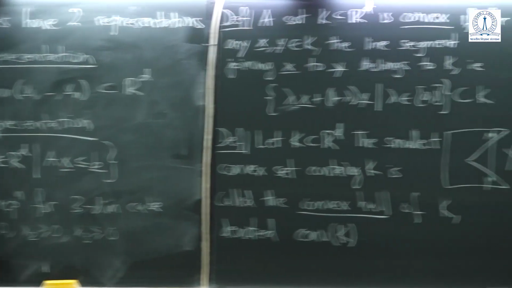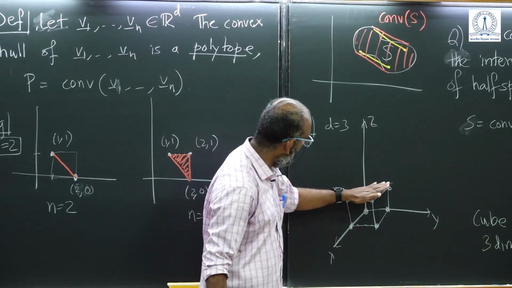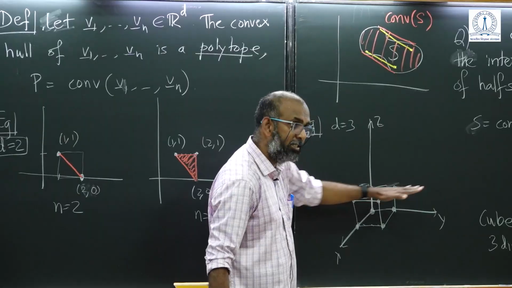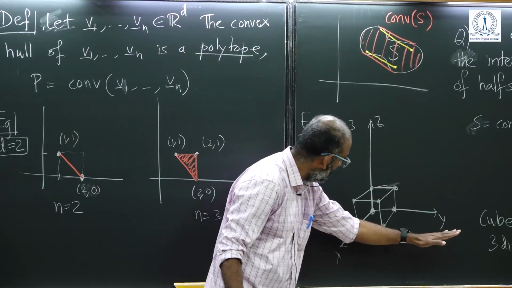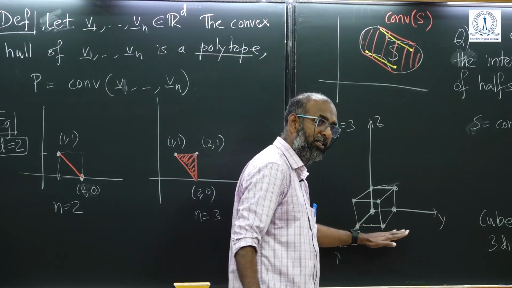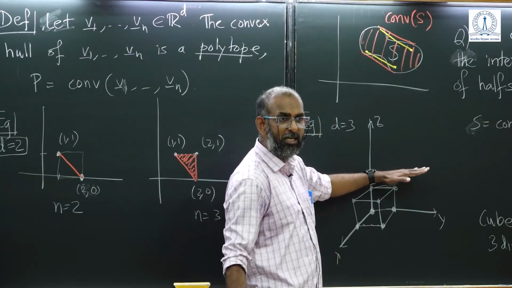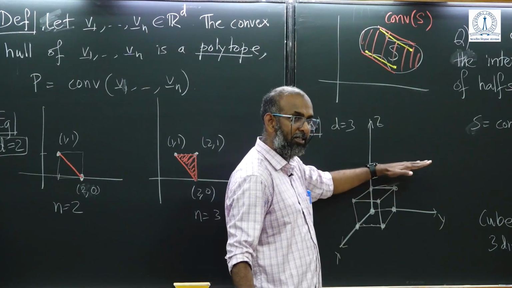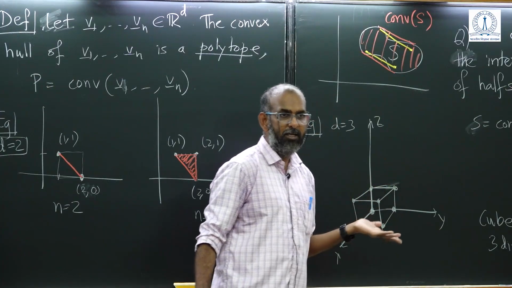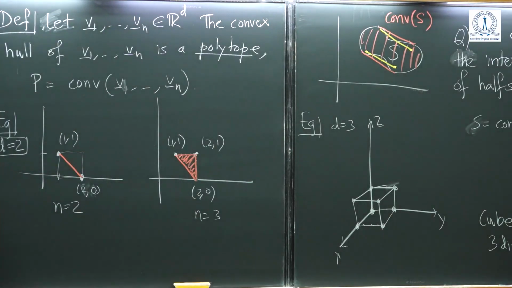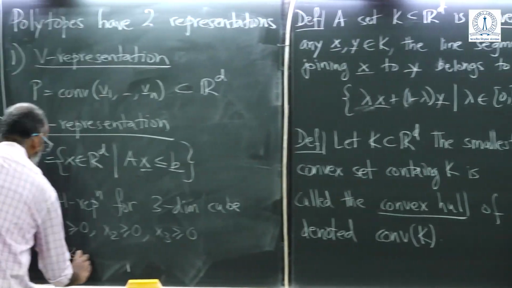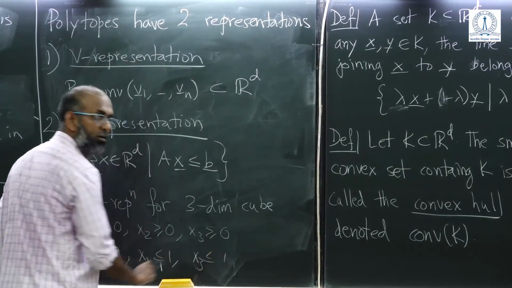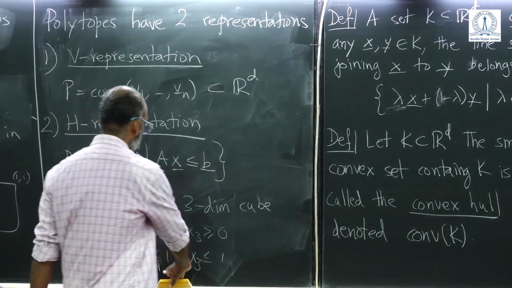x3 less than or equal to 1. What is that saying? So this is my x3, z is x3. So it's saying it's above x3 greater than or equal to 0, but below x3 equal to 1, right? So between 0 and 1 in x3, and the same idea in all of them. So x1 less than or equal to 1, x2 less than or equal to 1, x3 less than or equal to 1, right? So we can draw.